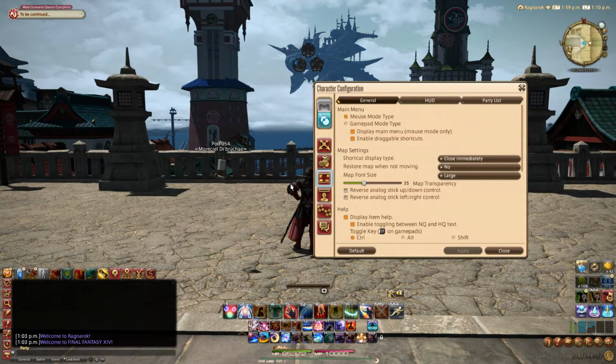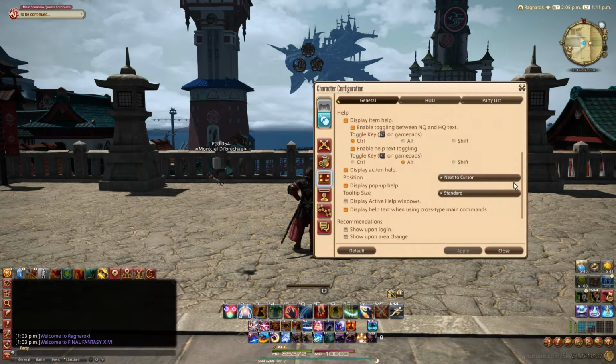Then in mouse, I think it's good to have enable clicking on field to remove target. It basically means you can remove your current target by clicking somewhere on the screen that isn't a person. But if you find yourself losing your target a lot because of it, well, toggle it off. Moving on to item settings, not too much to say again, other than I like having it set to expanded so I can see all my items at once.